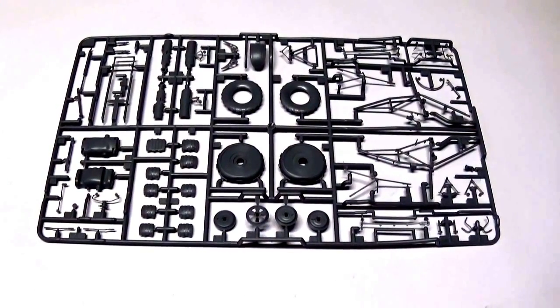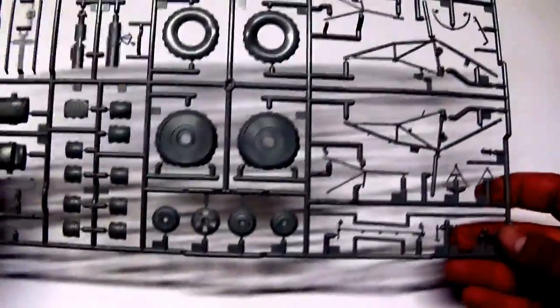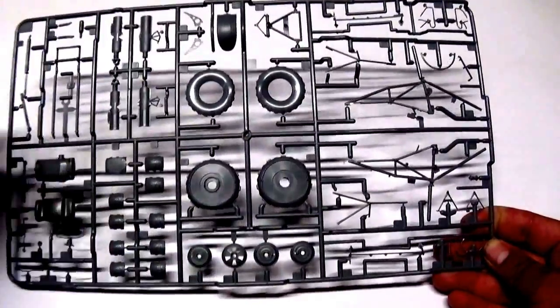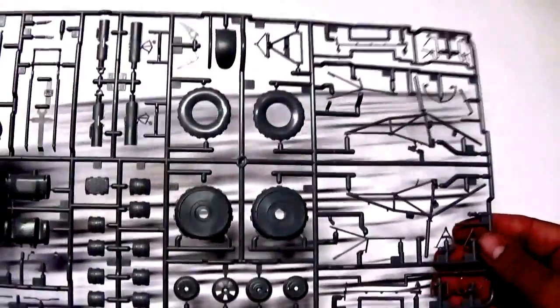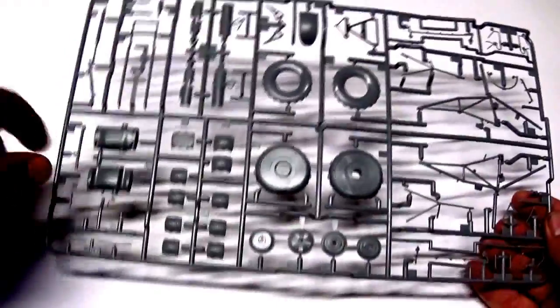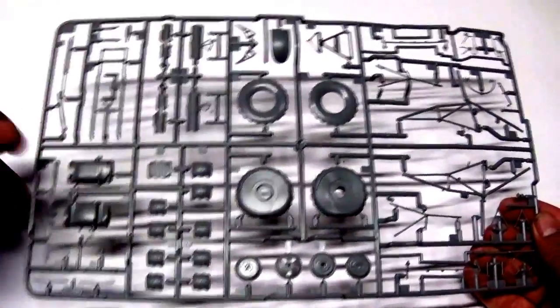Okay, here we're going to have a look at the plastic parts. I'm going to start with those wheels. So basically what we have here is the hubs. You have both the late and early style hubs, though only one is marked for use on this boxing. Then you have the tyre, 2 pieces. And then around the edges of the tyre you have the individual tread blocks.